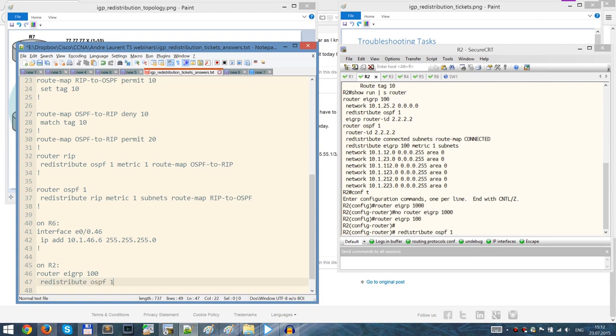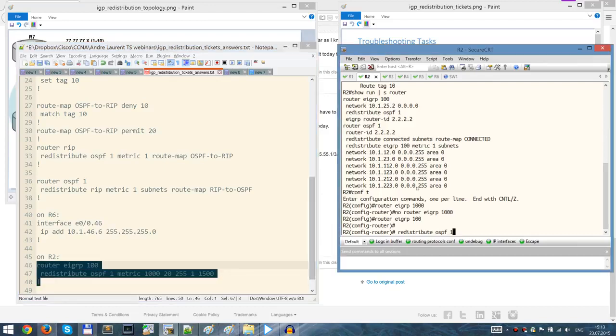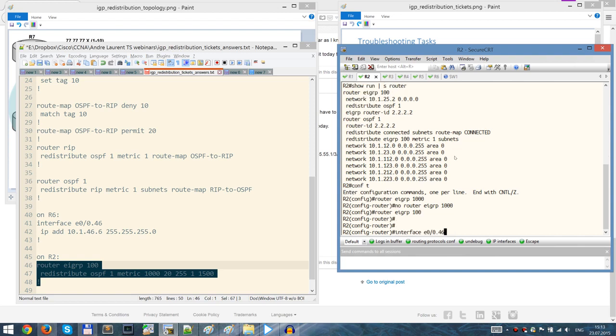Redistribute OSPF1 metric 1000 kilobit per second, 200 microseconds delay, 255 reliability, 1 load, 1500 MTU. Okay. Oops. Sorry.